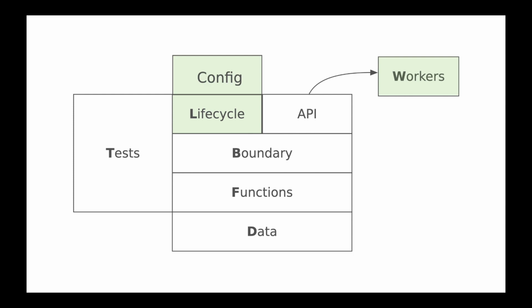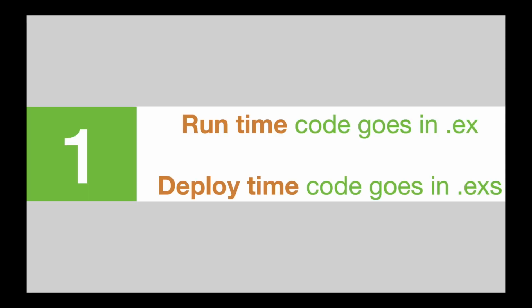And so in Ecto, we also have deploy time things that we need to do, like seeding the database with data, like creating a configuration that can bind us to the database, like creating the table structure that we need to actually operate. So these types of tasks will typically be built in .exs files. And in fact, that's the first bit of advice that I have for you, that runtime code is going to go in lib and .ex files, so they're going to be compiled. And deploy time code is going to be implemented in one-time scripts that typically go in priv/repo. And so that's going to allow us to execute these scripts from the context of a mix task. And that's important because the mix task is already bound to the application and it knows how to start the supervisors and those workers that we talked about, the Ecto dependencies that our application needs to function.